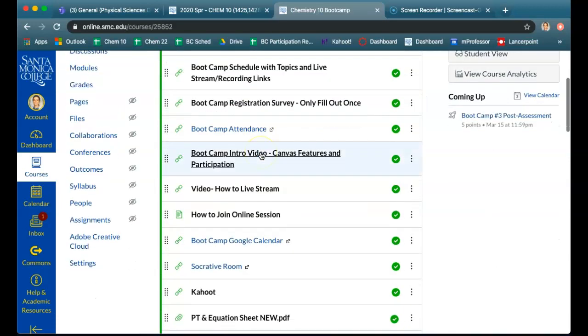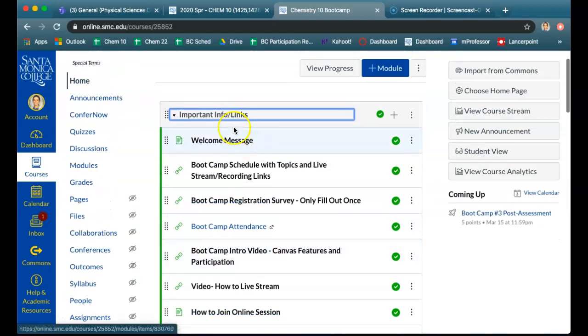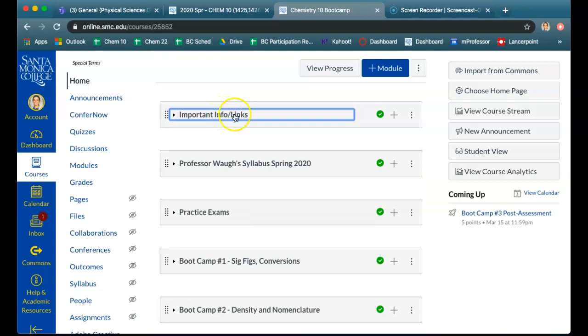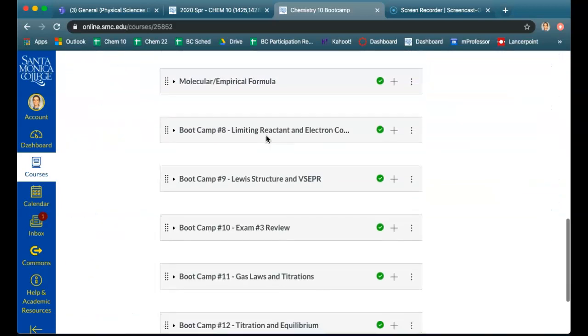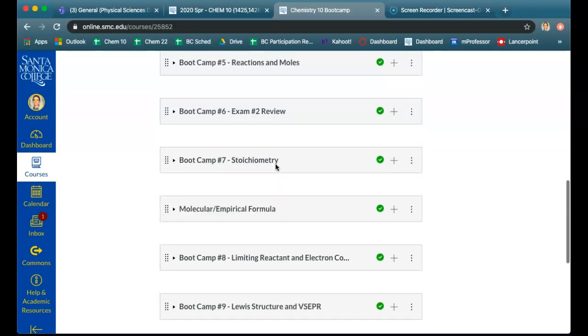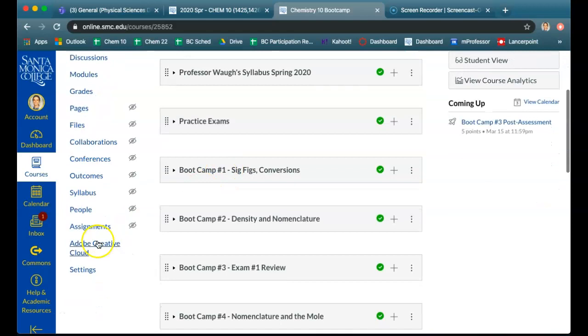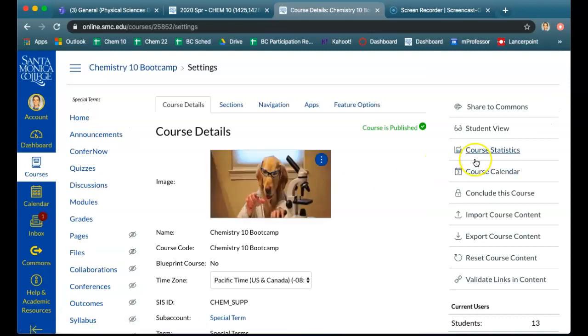One helpful thing with Canvas is when you have everything open, it can be kind of hard to navigate things. So I always close my titles for my modules so that I have everything organized. I instruct my students to do the same thing. So going into finding your quizzes and bringing them over, I would go into settings, which is down at the bottom left. And then you're going to go to export course content.